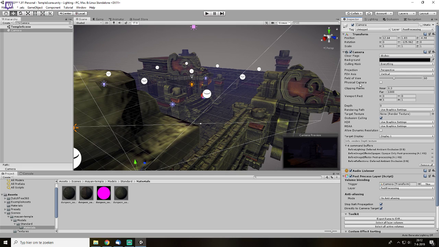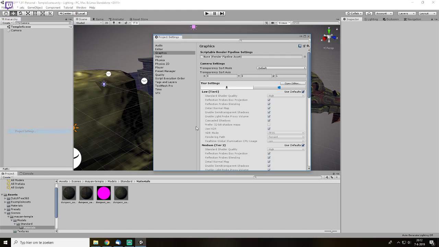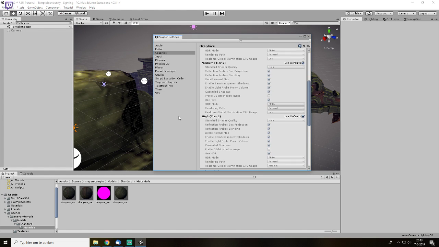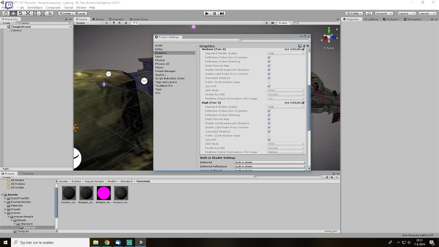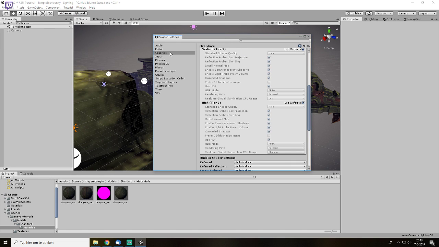Okay. So by default, we have frustum culling turned on. That's what it's called, frustum culling. It does it by default. I want to go through some settings here. So let's go to the settings. One thing that's important is what you're using as a renderer. In this case, we go to edit project settings. You have a thing called graphics, right? And in here you have high tier 3, and rendering path right now is set to forward, which is not that good. So I'm gonna change it to deferred.